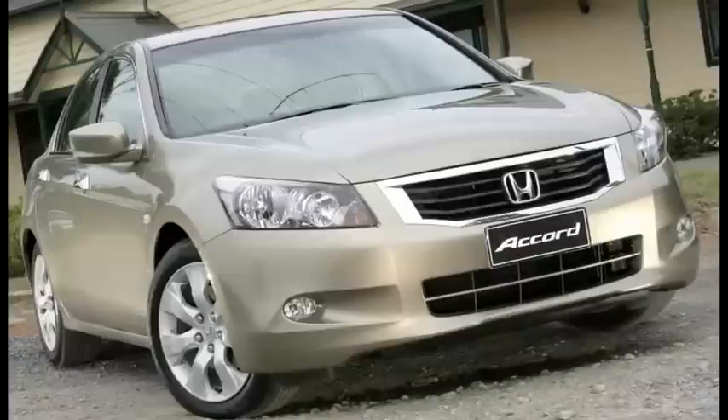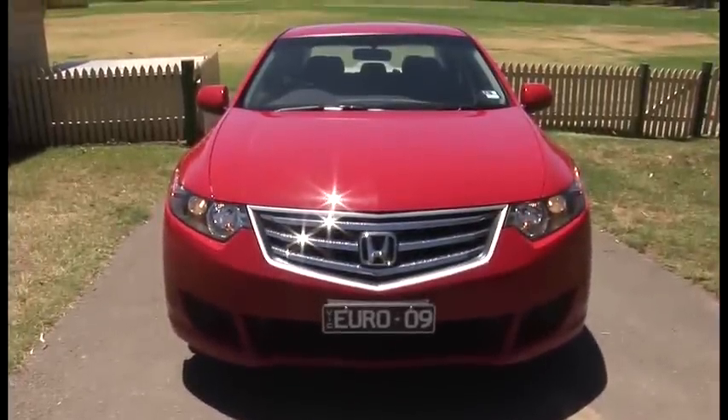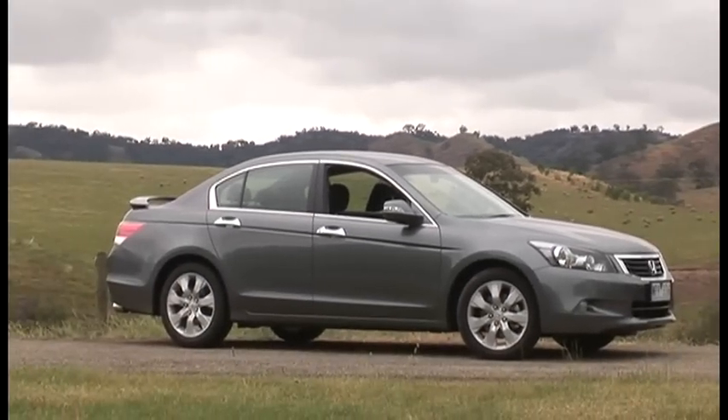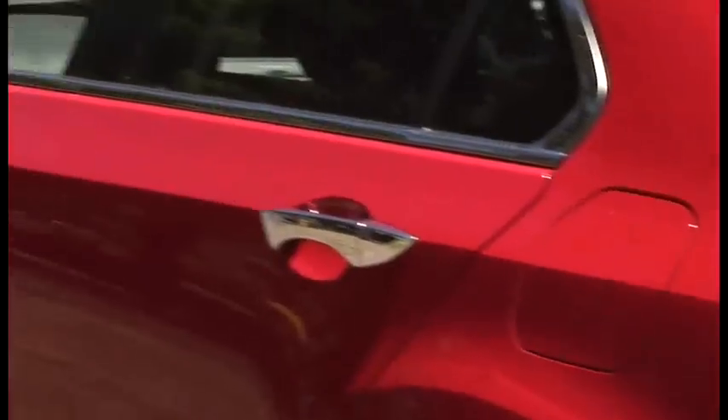When it comes to cars — and most things in life really — as a general rule, when you pay more you get more, but that's not always the case. Since 2003, if you walked into a Honda showroom to buy an Accord, you had the choice of a regular Accord or the Accord Euro. The regular Accords are known as wide-body Accords and, like most Hondas these days, are built in Thailand. The V6 version recently won Drive's Car of the Year. The Euro, however, is still built in Japan — so why would you pay an extra $5,000 for the Euro badge?